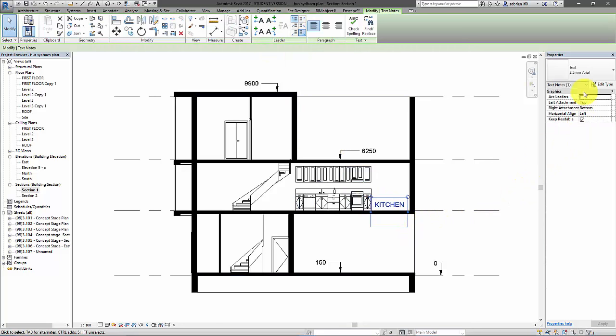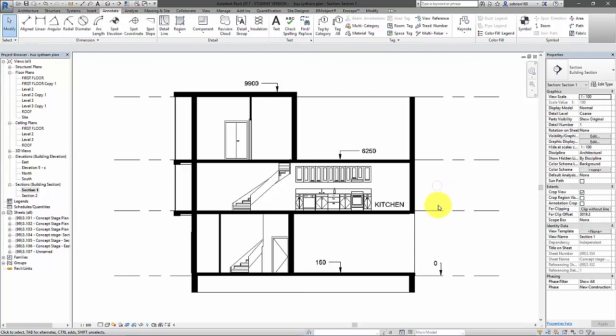This standard text is Arial text. It's got no branding to it, is what I'm trying to say. You need to think that every drawing you produce from your office is also a type of branding. So your graphical style is quite important because it adds to the professionalism of your output. Okay, but other than that, that's a fine concept stage drawing.